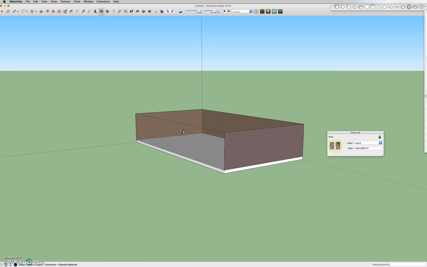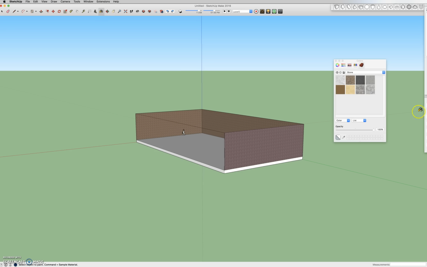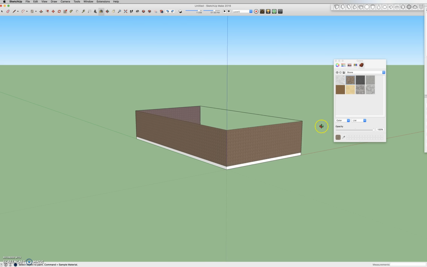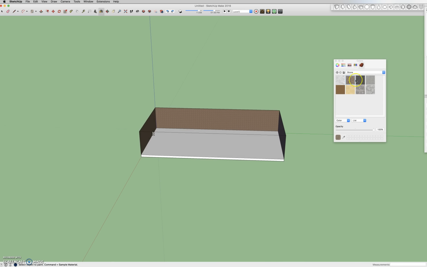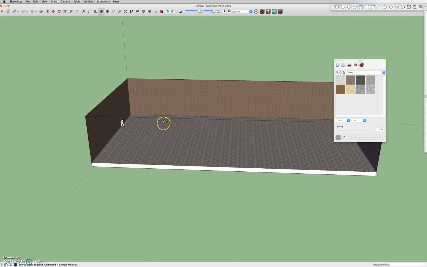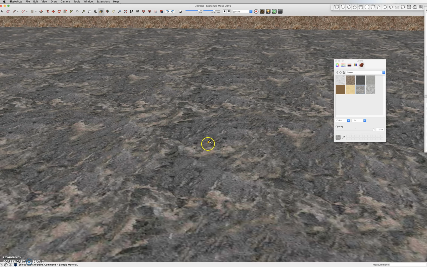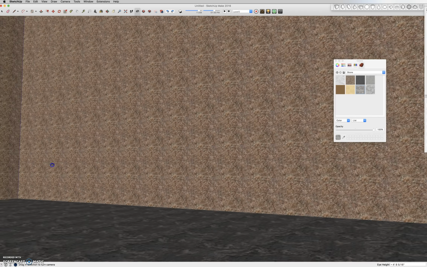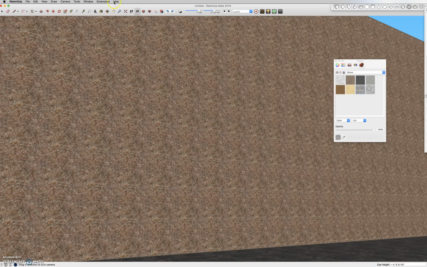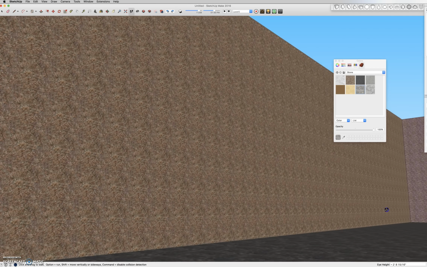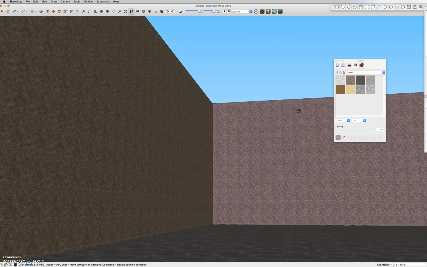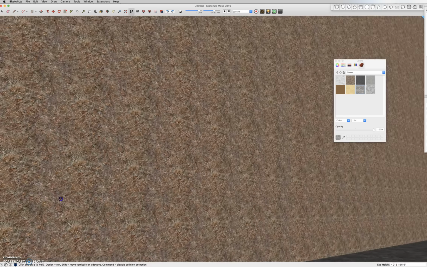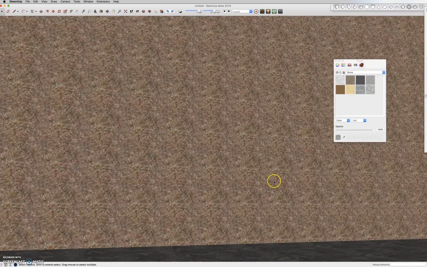And so I want this for all of them. So what I'll do is I'll come back to this paint tool and I'll get this and then I'll do it just like I did in the beginning. And the floor, I want it something different. And if you hit this eyeball right here, you can just left click and move around and look. And the feet allow you to click and move throughout your model. Up is forward, down is back, and left is left, right is right. Alright, spacebar and go back to our.